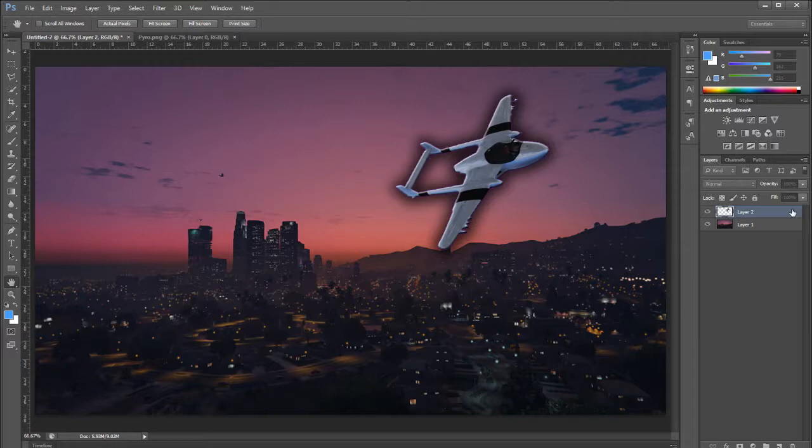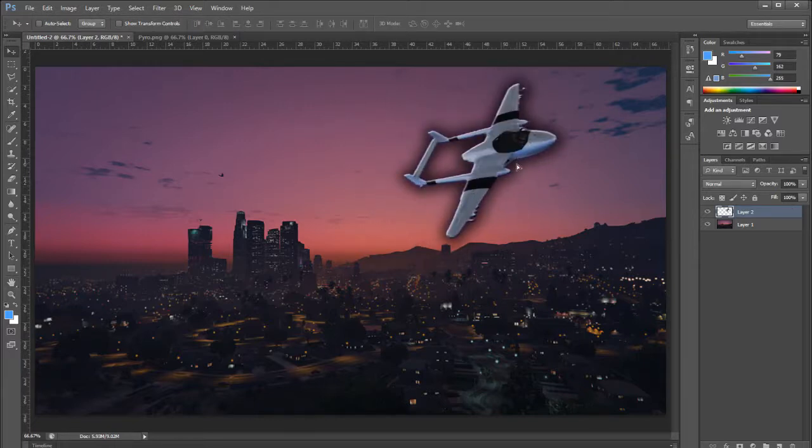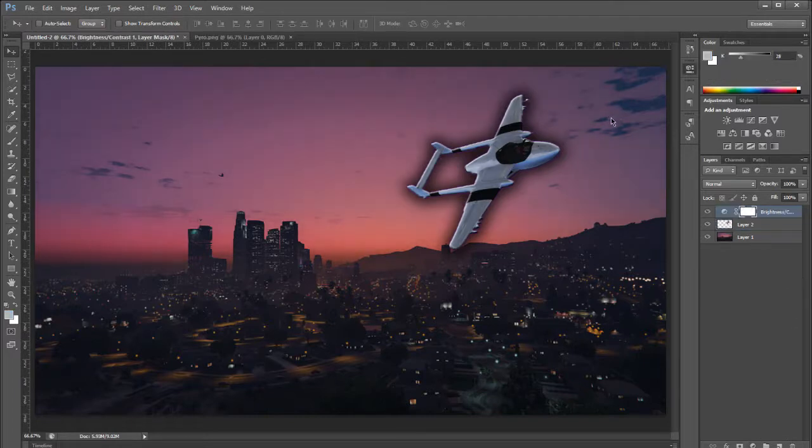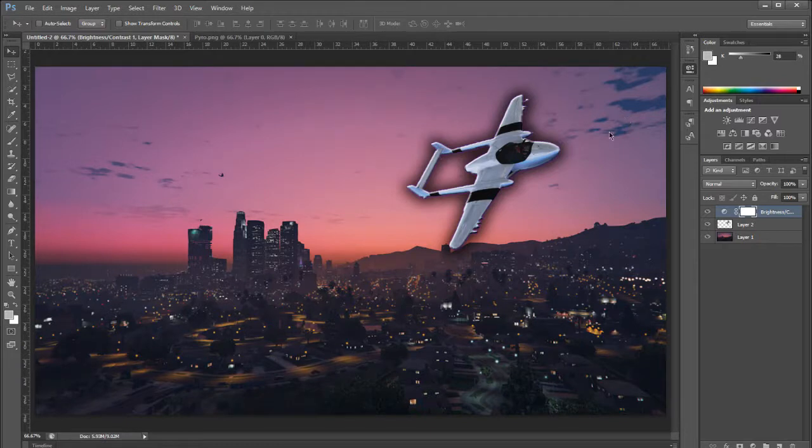So now that that's done, it's just here. And then what I'm going to do is I'm going to click down here, I'm going to click, right, some contrast, and I'm going to hide that a bit.